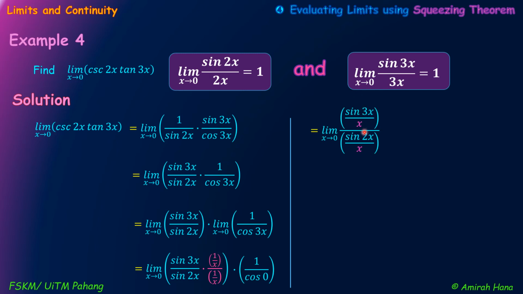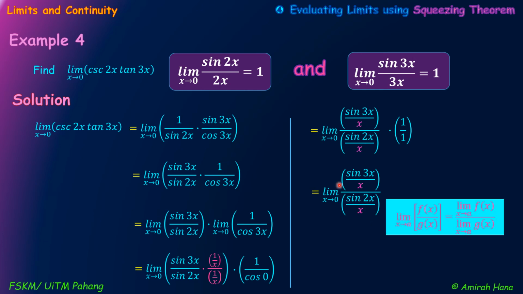Right? And after that, when we solve this, we just multiply sine 3x times 1 over x. So we get sine 3x over x. And then we multiply sine 2x and 1 over x here. So we get sine 2x over x. Right? And then from here, we have a division of limits. And after we solve cos 0, we get 1 here. So we get 1 over 1. And then any value multiplied by 1 equals its original value. So we get limit x approaches 0, sine 3x over x over sine 2x over x.